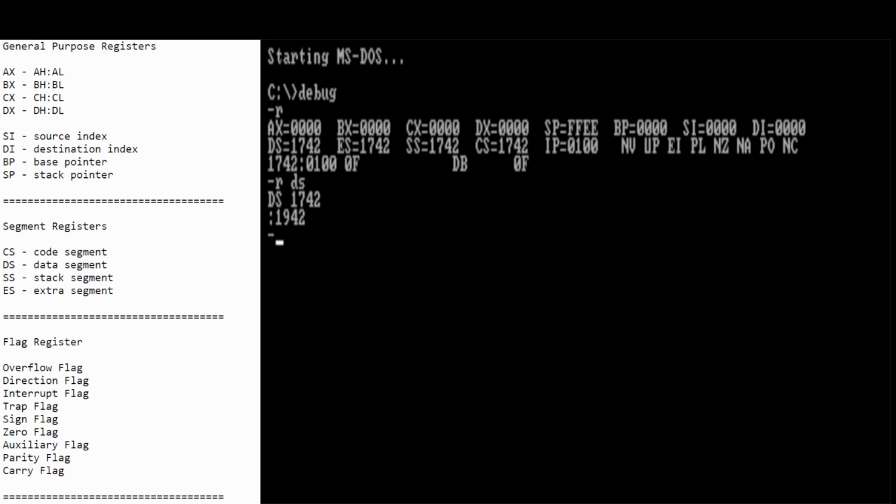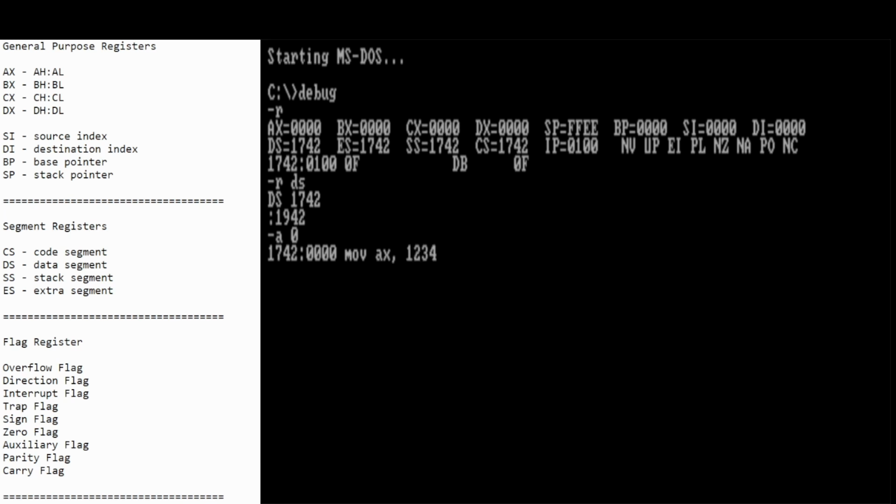The debug program has a little assembler built in, so I can actually assemble code, and I'll start at address 0 and put in something like move AX 1234. Now the values here are hexadecimal.